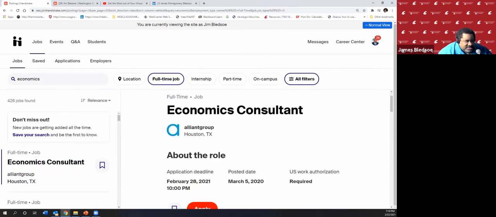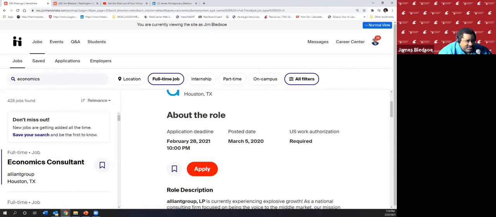When these employers list these full-time jobs, they're expecting either your graduate, well, right now, since we're basically in the spring semester, they're assuming you're going to graduate either in May or this coming August. So when you interview for these types of jobs, they're expecting you to start after that. The offer that they give you, if you get the job, is contingent on graduation. So it's not like you're interviewing and, okay, stop school and we want you to work for us right now. That's not what this is all about. And Aaron, I think that gets back a little bit to what you're asking.